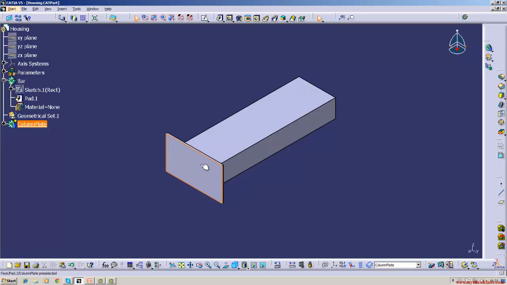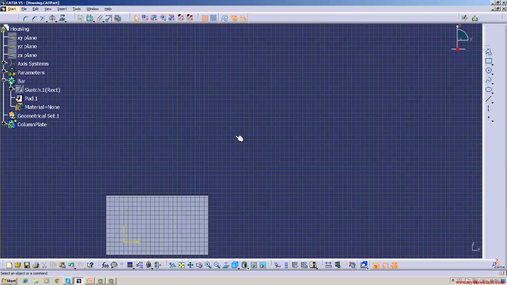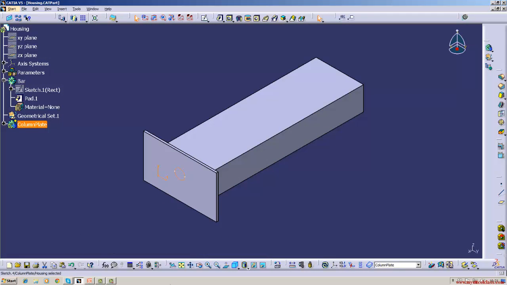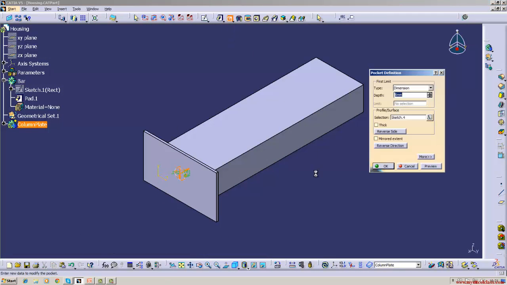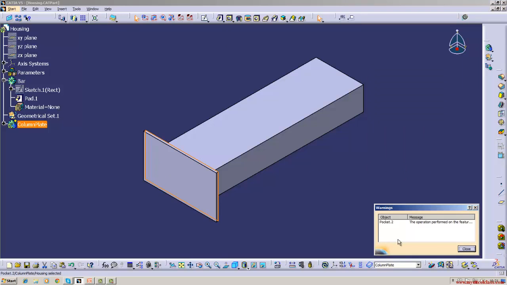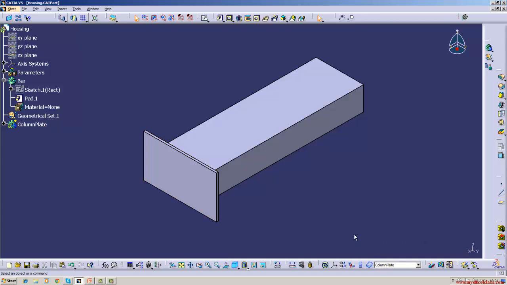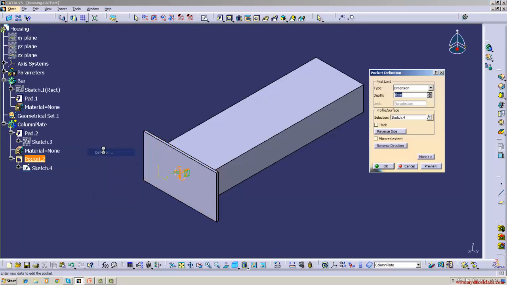Okay. So suppose you want to make a hole in this, and you have selected column plate as the work object. If you draw it, and make a hole with the pocket command, just see, the pocket command is applicable to this only.